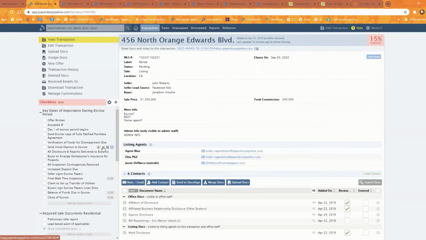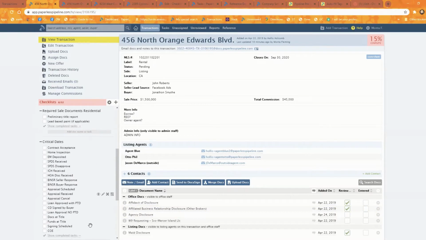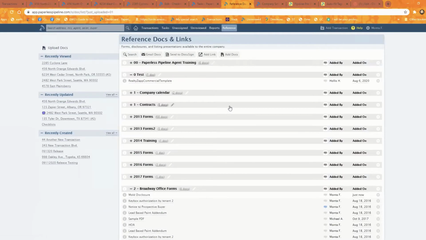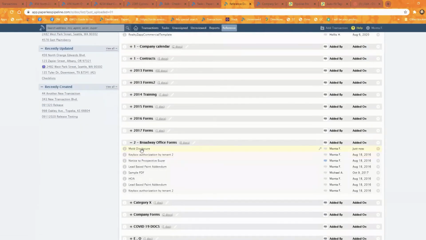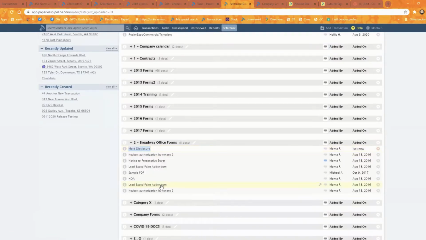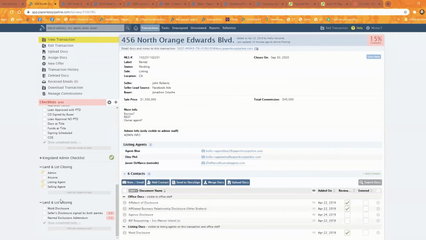And the way that you do that is to just include the link. Let's go ahead and do that on, let's say, this mole disclosure, using that same example. Let's say I wanted to link to this mole disclosure doc. So I'll head over to my reference page that I've got open over here. I've got a mole disclosure doc. I'll right click it and say copy link address, okay? And then head back over to my transaction, and I'm going to edit this task name and paste the link there, right? And maybe I'll add a little bit of visual help, okay? And then save that.